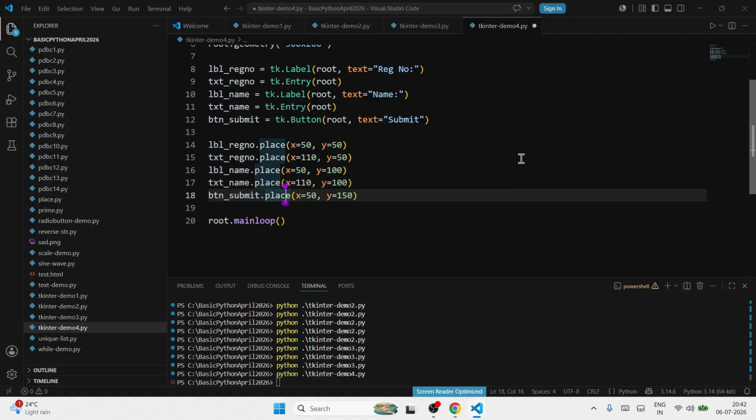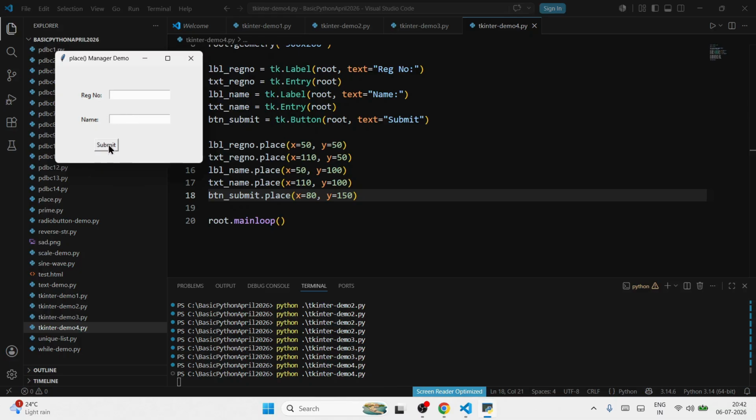Okay, so this part is clear. Now X you can take a little bit ahead, like you can go with 80. So the button will be seen a little ahead. Here it has come.